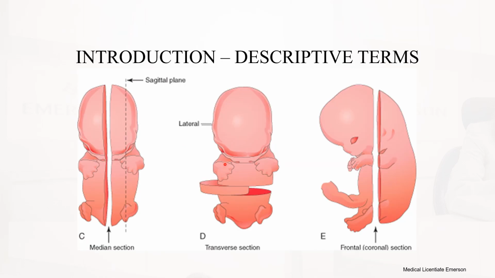Okay, then for the anatomical planes, you have the median plane, which is here, then the sagittal plane, which is on this part. Then you have the transverse section, which is done here. Then you have the frontal or coronal section. I'm sure you have realized it is different from when a fully developed man is standing in the anatomical position. You have the frontal, transverse, median, and sagittal, and they are all looking different now. So that's the way it is.